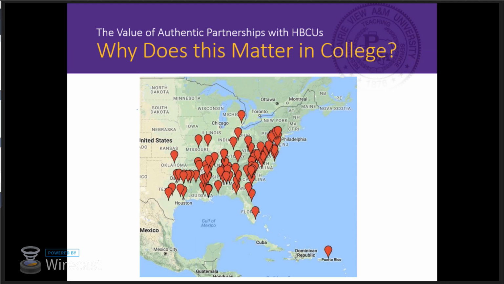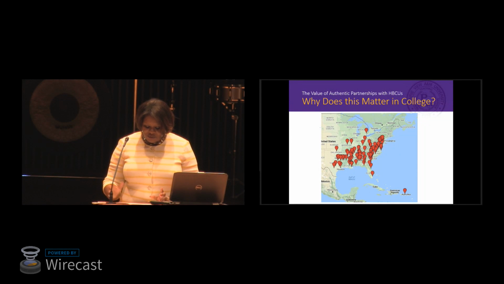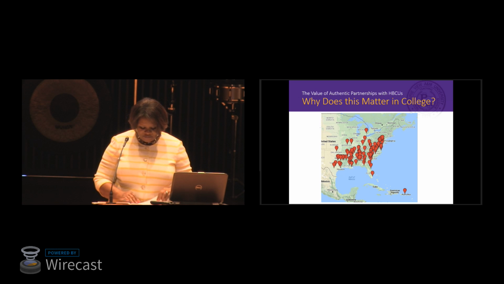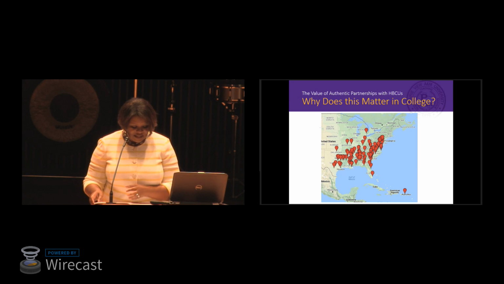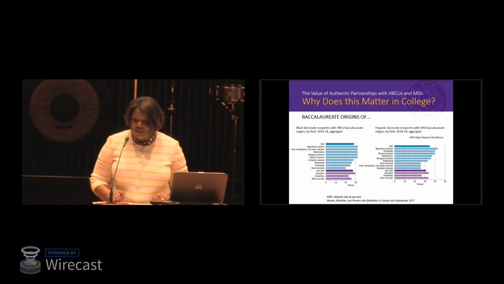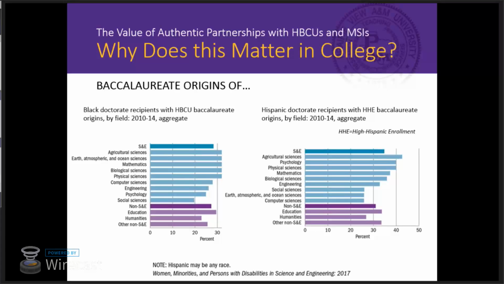It's not just about speaking in, but also about speaking out. How can you work with these HBCUs to develop win-win partnerships that help to strengthen the pipeline of students that transition into the institution? A key note is that although HBCUs account for less than 5% of the universities in the U.S., as do MSIs, both institution types still graduate about 1/3 of African American and Hispanic students who major in STEM. Hence, particularly from a graduate perspective, it only makes sense to strengthen those partnerships and develop those pipelines. Because in developing those pipelines, it helps to create a critical mass of students so that when the students enter the environment, they do not feel so alone.